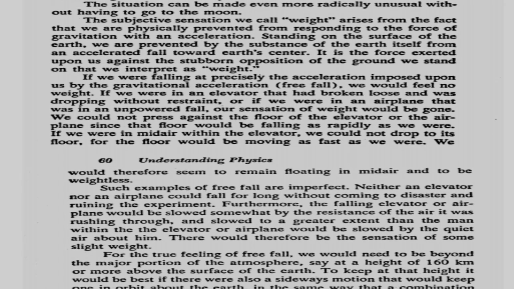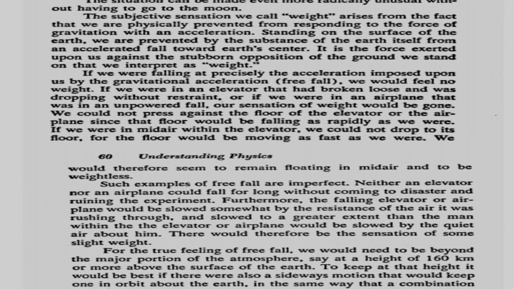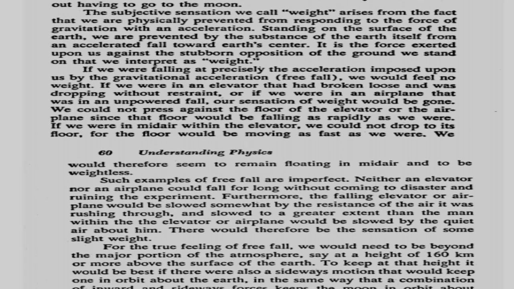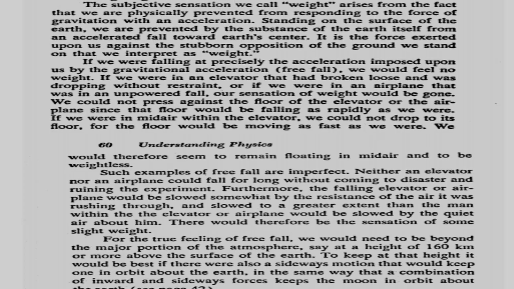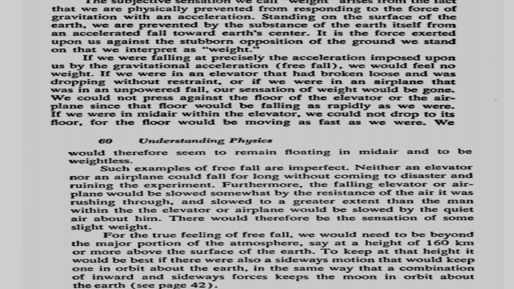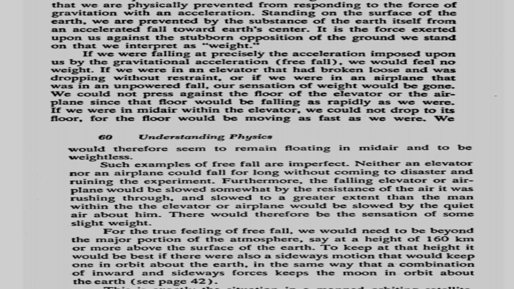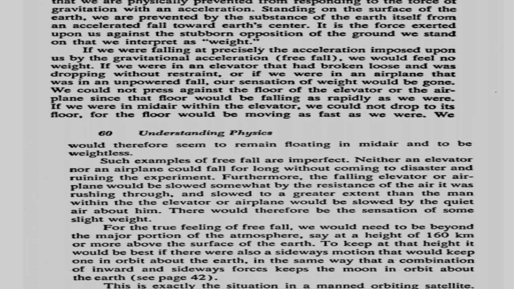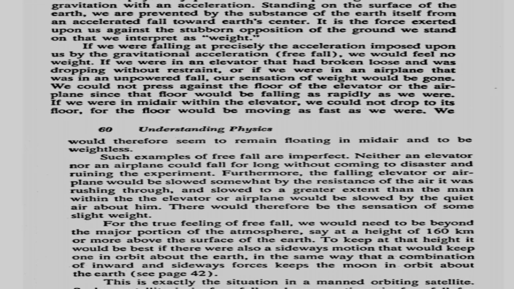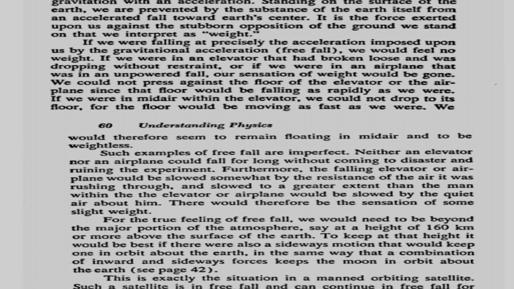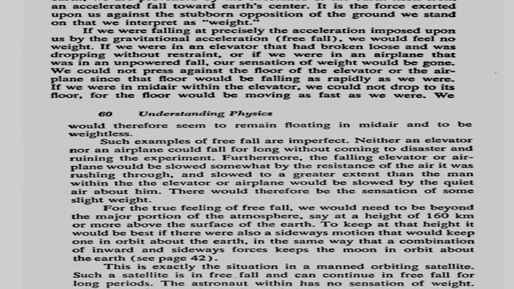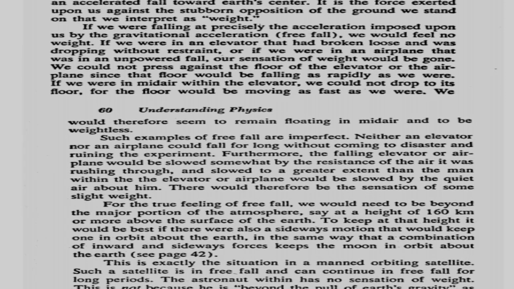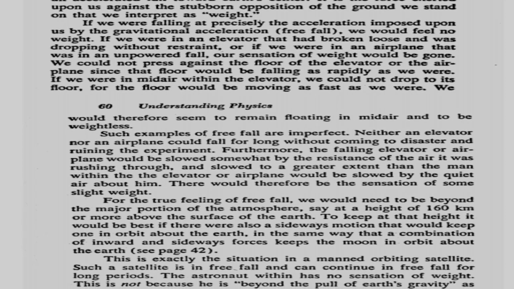To keep at that height, it would be best if there were also a sideways motion that would keep one in orbit about the Earth, in the same way that a combination of inward and sideways forces keep the Moon in orbit about the Earth. See page 42. This is exactly the situation in a manned orbiting satellite. Such a satellite is in free fall and can continue in free fall for long periods. The astronaut within has no sensation of weight.